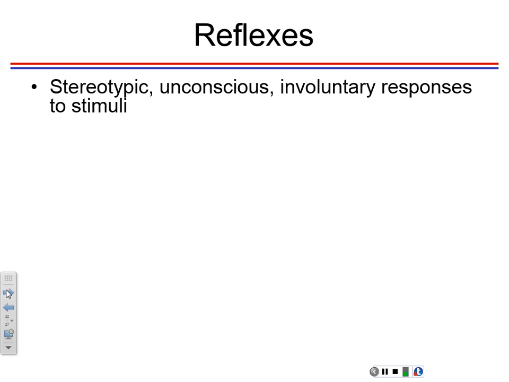Some of them are simple, like the stretch reflex, which is not going to have interneurons. These reflexes are stereotypical and very defined, unconscious, involuntary activity that happens automatically without any input from the individual. Stereotypical just means something that is simple and set, just like the common stereotypes that people have of certain things. It's like a preconceived idea. It may not be correct, but it's set. So those are the same with the reflexes. They are set and automatically controlled, with no voluntary input.